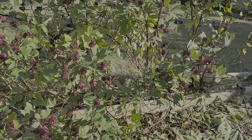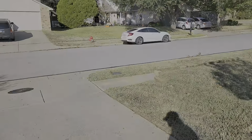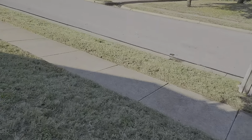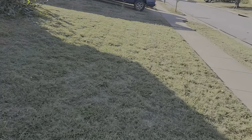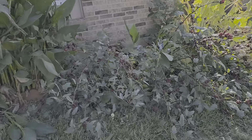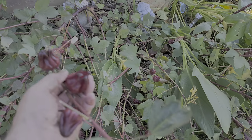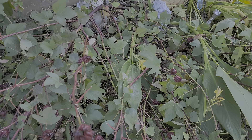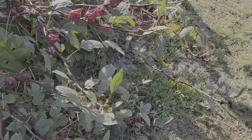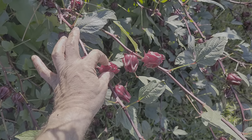We've been harvesting these things for the last couple weeks — it's been really really good. Then we just pull them out because they're done for the year. We're going to have a frost probably in another two weeks. We had some extras so we put them in here, and they get so heavy that they flop over. I had a few extra plants so I put them here, and these things get so heavy that the plant tips over — it's crazy. But huge, huge flowers, and the pods — we dry this for tea, jelly, and other things.